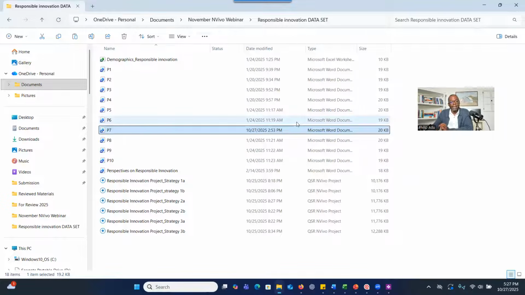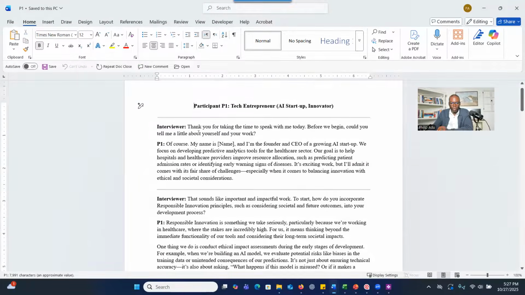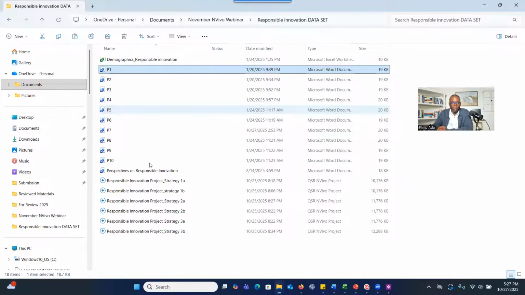We just want to test the context window of the AI tools that we have here, the context window. So we have 10 transcripts, right? So let me open one of the transcripts for you to see. This transcript, P1, we have 4 pages, right? So let's assume that each of them is 4 pages. Since we have 40 pages, we assume that ChatGPT can go through all the transcripts.